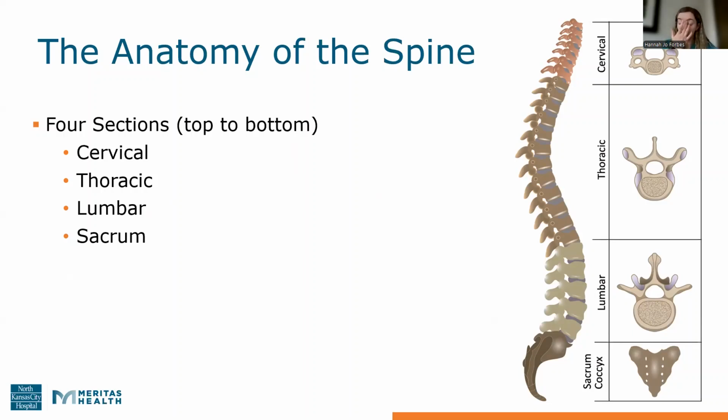And so what's important to note about this picture here is that you can see the curve. Our bodies aren't a straight line. So the cervical, or the neck, and the lumbar, the low back, are curved the same direction. The curve is going towards the front of your body or your feet, right? When you're sitting. And your thoracic spine and your sacrum are curved the opposite direction. They're going towards the back of your body. And so I'll separate them simply because they move in different directions and they're supported different ways.